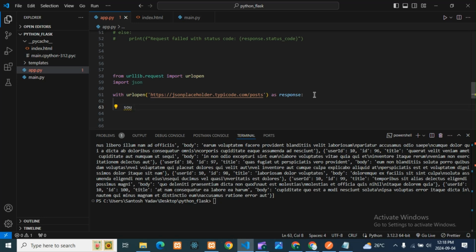To read that, we'll take one variable, and here it is response dot read. We are reading the response and decoding it in this format, that is UTF-8. So we are decoding it in this format, response dot read.